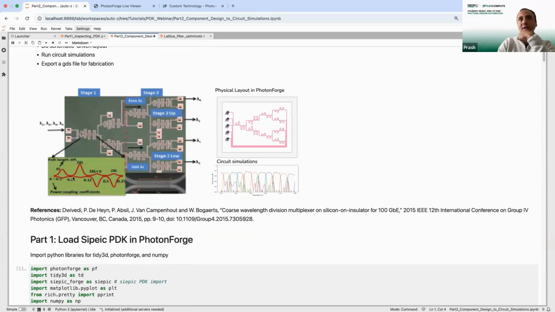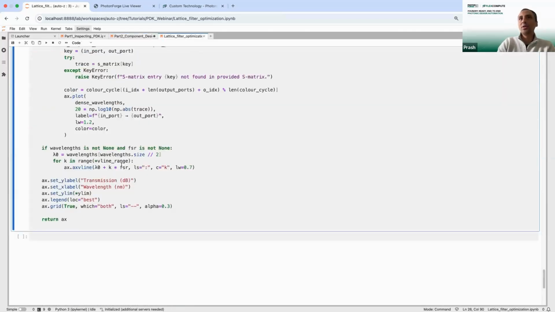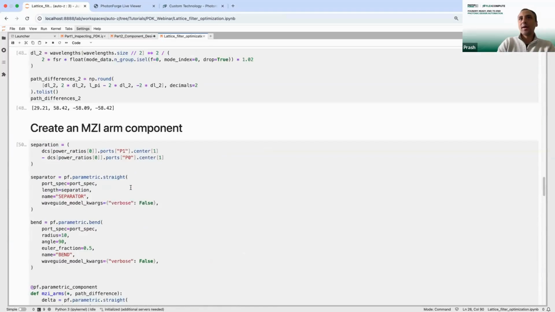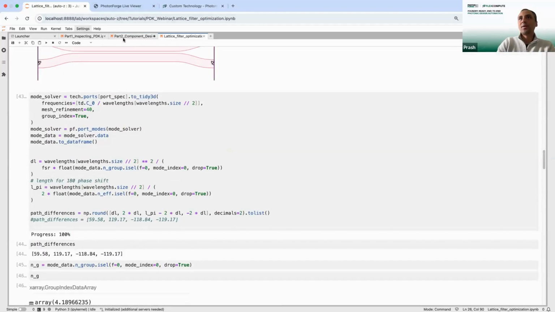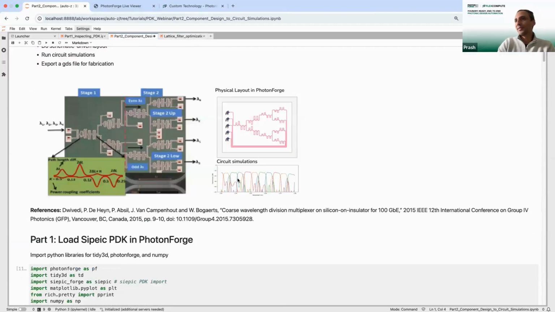You need to combine five directional couplers with very specific splitting ratios: in this case 50-50, 13%, 12%, 50%, 25%, with very specific path length differences for these paths. With that, you're able to come up with a lattice filter like this that has a frequency response with a given channel spacing to filter out.